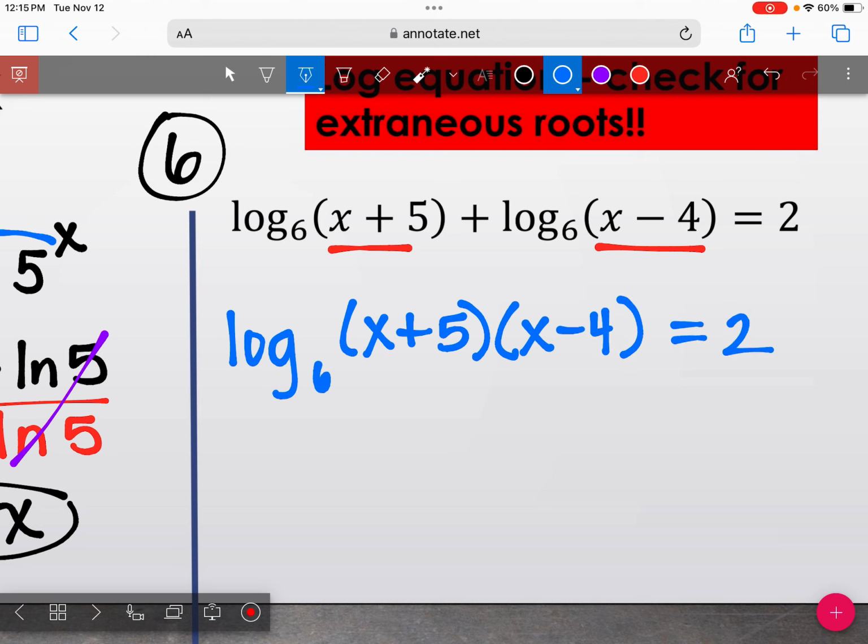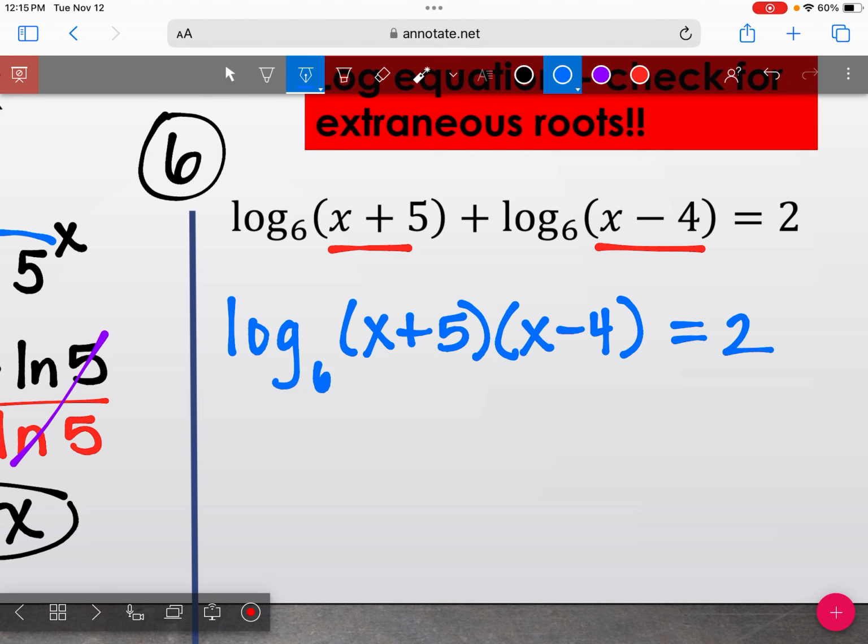That equals 2. Is there a reason why you're writing it above? Like, this kind of looks like the exponent, the x plus 5 or x minus 4? No, this is not an exponent. Oh no, I was trying to make this look like a... Here, you want me to move that log up? Maybe. I didn't think it looked like an exponent. Is that better? Yes. Okay, there we go.